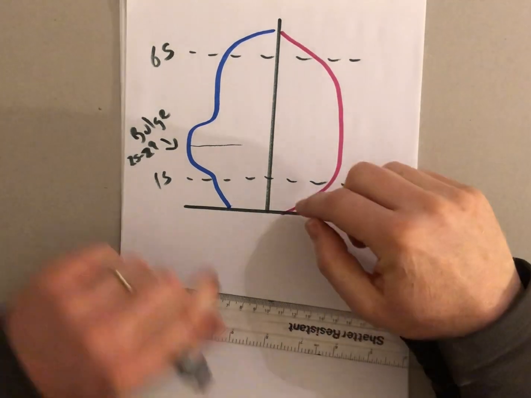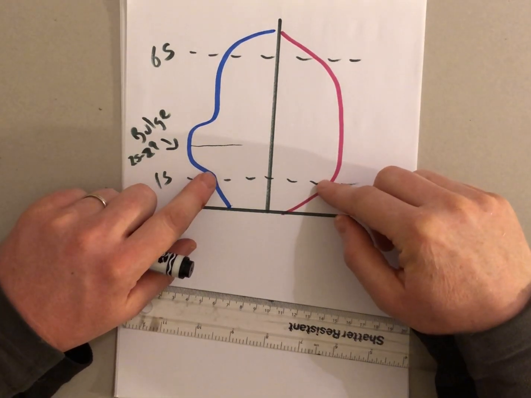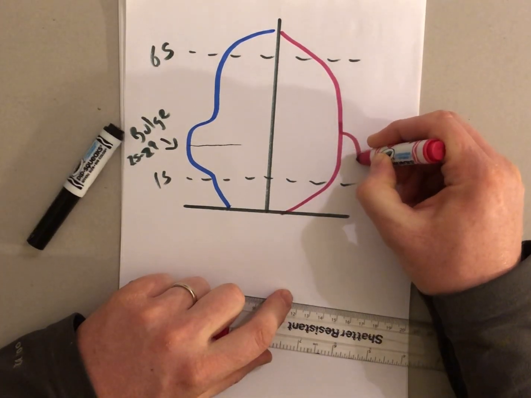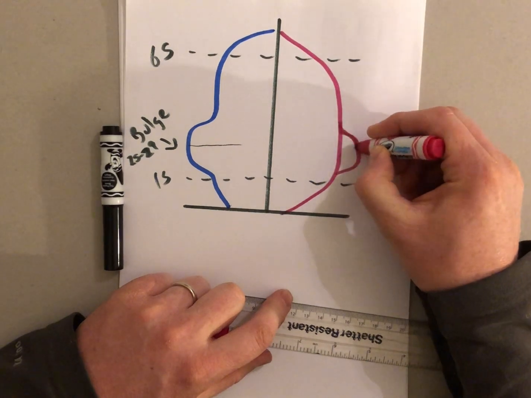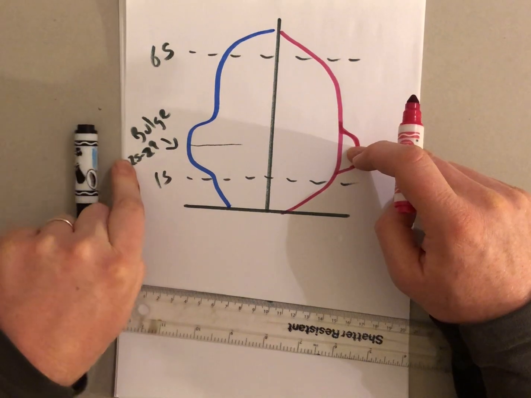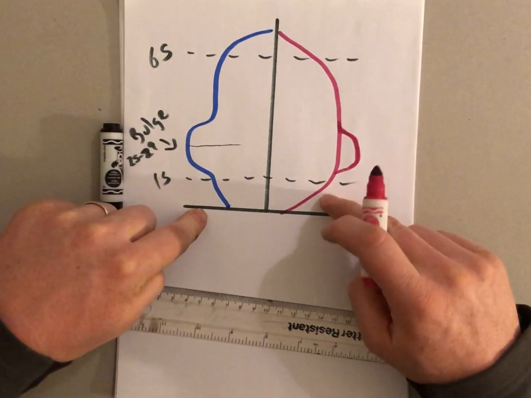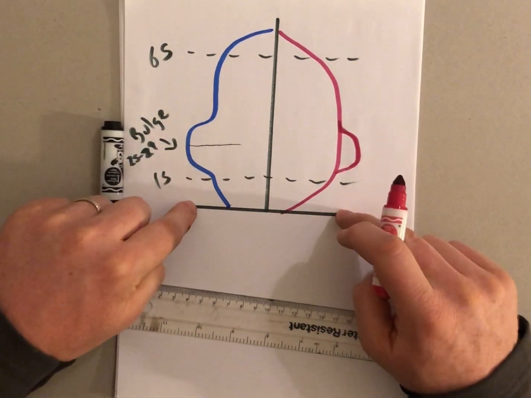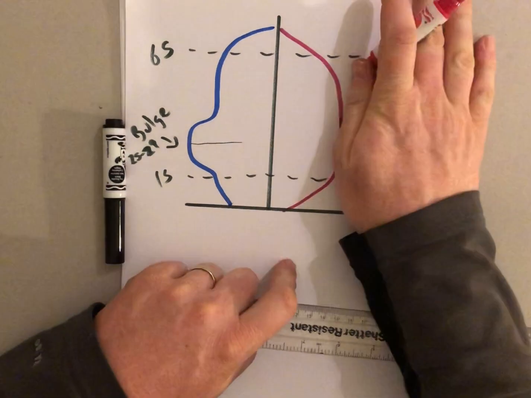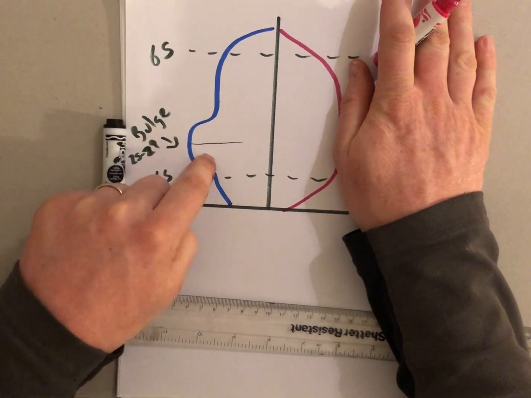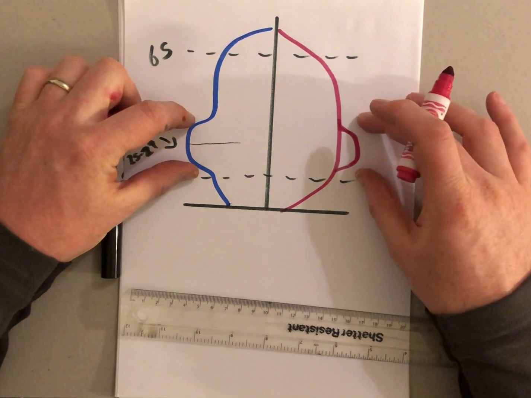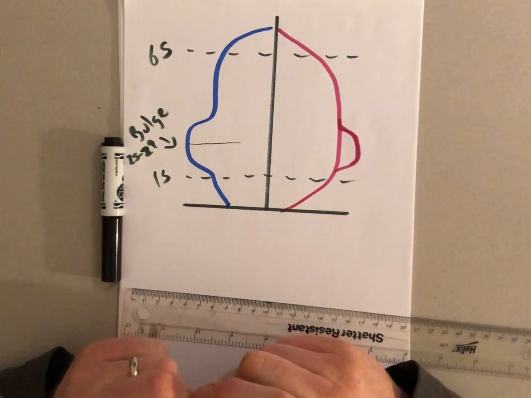It's really unlikely if it was a baby boom, if there was a sudden rise in birth rate, then we would expect to see the other side mirror that. So if we've got males and females, if there was a rise in birth rate 25 years ago, then when these people were born, they would be down here on the graph, and the graph base would be a lot wider. But if it's only one half, then that bulge probably represents a migrant population. If there's bulges on both sides, it probably represents that there's been a baby boom.